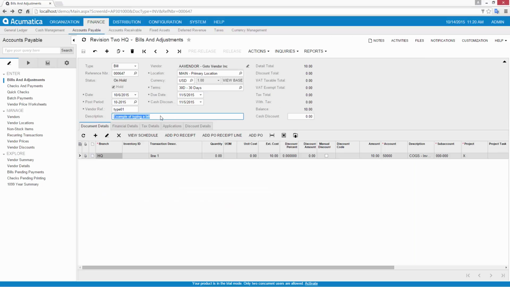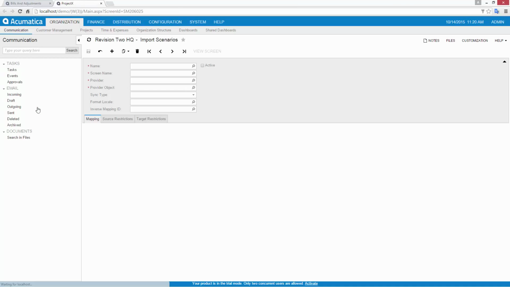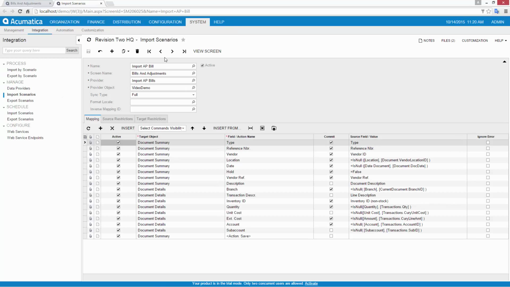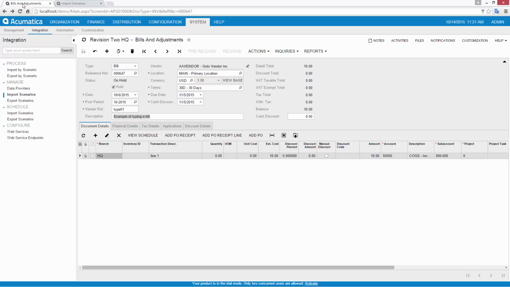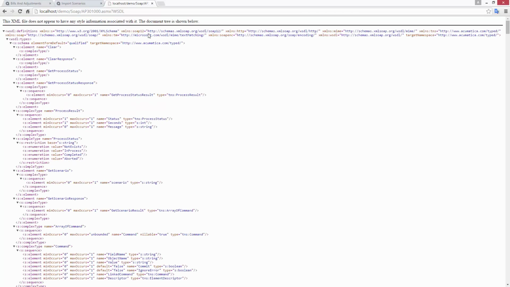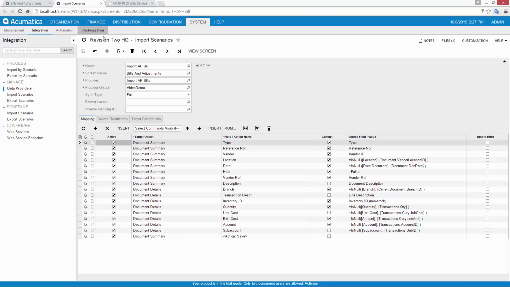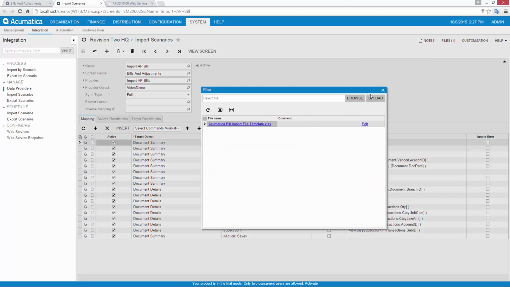Each data entry screen in Acumatica has a built-in interface to securely exchange data with external applications. Acumatica delivers data consistency by using the same validation logic when data is typed, imported from a file, or imported from an external system using web services. Import and export tools allow non-programmers to perform data migrations or schedule recurring batch imports.